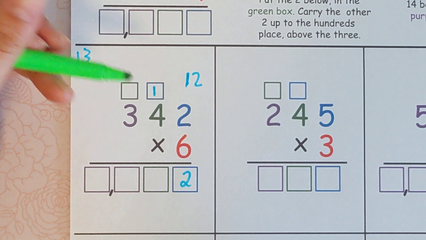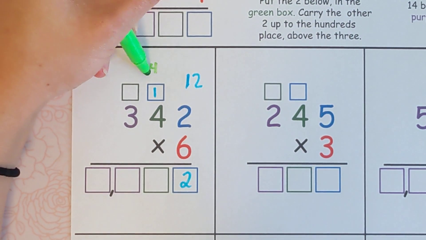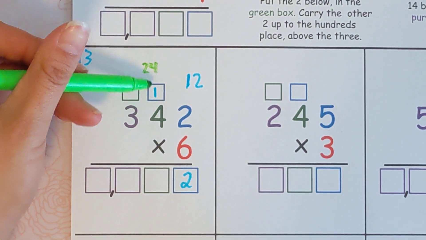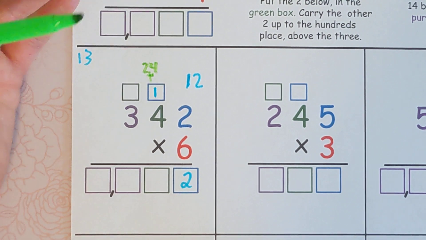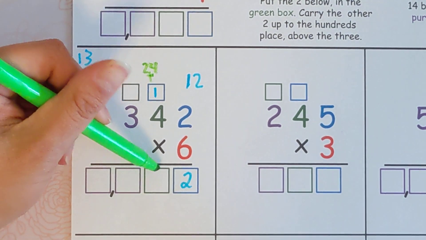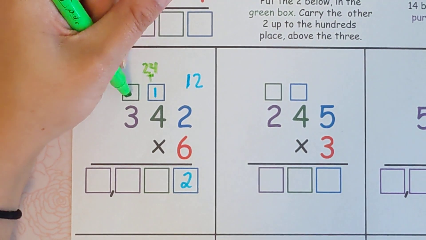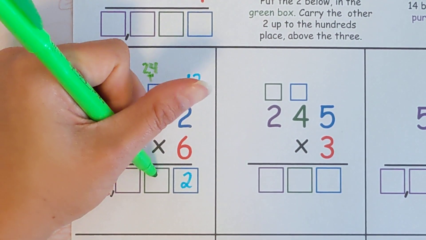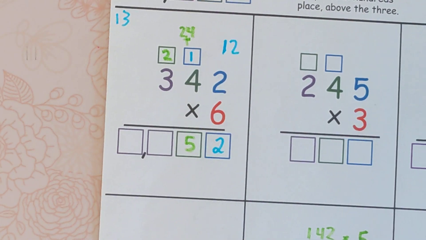Six times four is 24. I always like to just write that down so I don't have to remember. Okay, six times four is 24 plus one is 25. But you can't put the full 25 down here, so we're going to carry again. And then we're just going to do one more round.